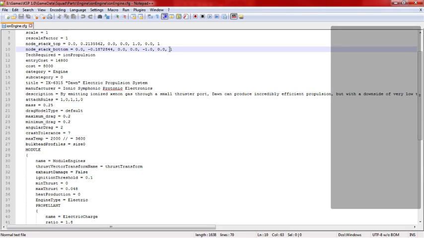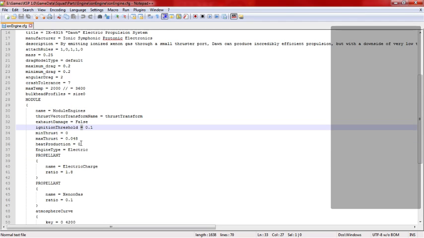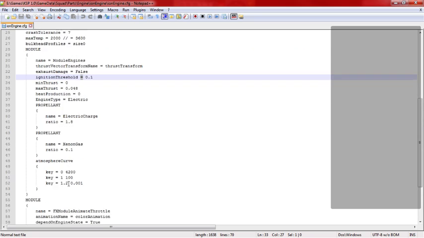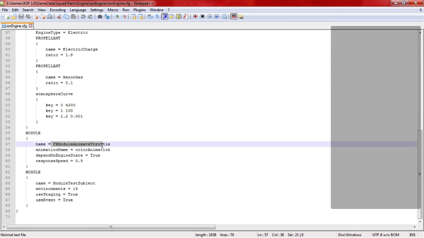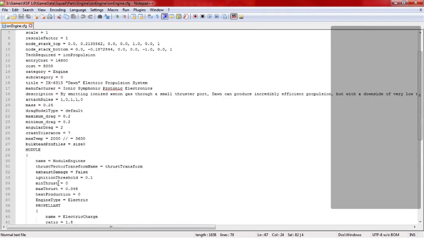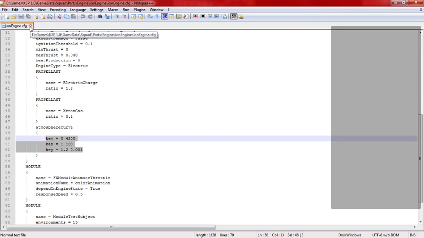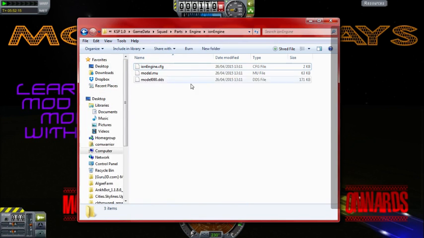What would be this one? Why is it still there? Interesting. Let's take a look. No thruster. Yeah, this is pretty much standard. So, module animate throttle. Yep. And test subject. Do all the engines come with a test button? Curious. But the only atmospheric curve is that one. There is no speed curve on it, which is kind of curious. What else do we have?